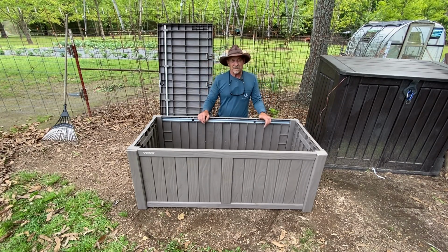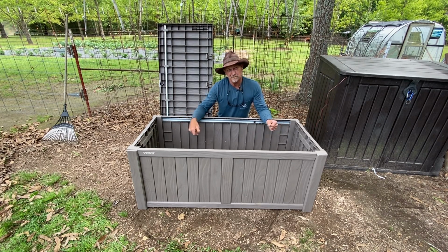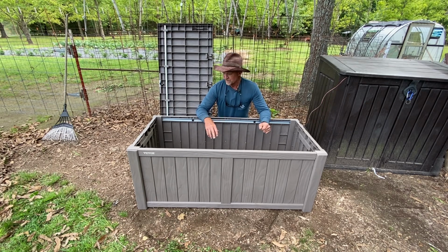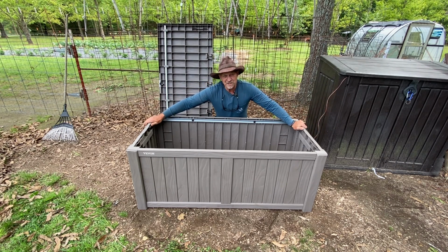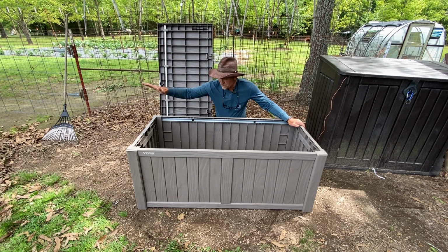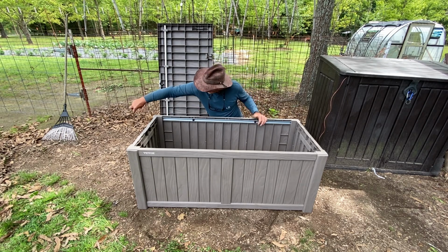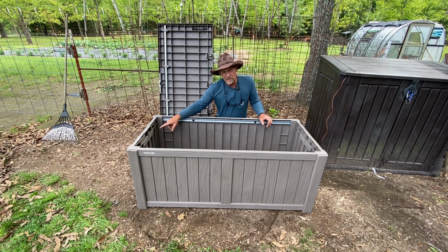Okay guys, I'm having all kinds of difficulties today with my filming because I come out here to do this, and my neighbor started mowing the yard making noise, so we're going to have to deal with that. Then when I assembled the ends on here, I got ahead of myself. You assemble one end, then before you put the other end on, you take these reinforcement tubes here and you slide them in from one end to the other. So I had to unsnap one end, guys, and I'm going to tell you that was a booger trying to get that unsnapped once they snapped in place.